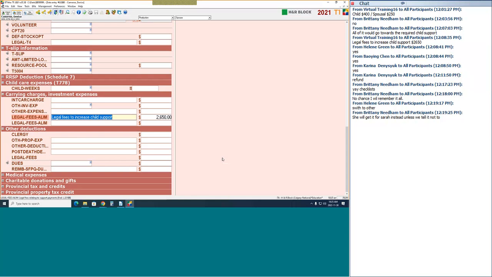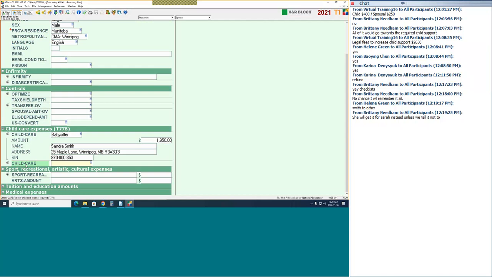I'm going to add to that a little bit. I'm going to go back into Alan's file, and I'm going to say, what if he also went to camp or boarding school? Camp, in this case, means a camp that you stay at. So this is not a day camp that you go to and come back from. It is a camp that you go away and stay at, or a boarding school.